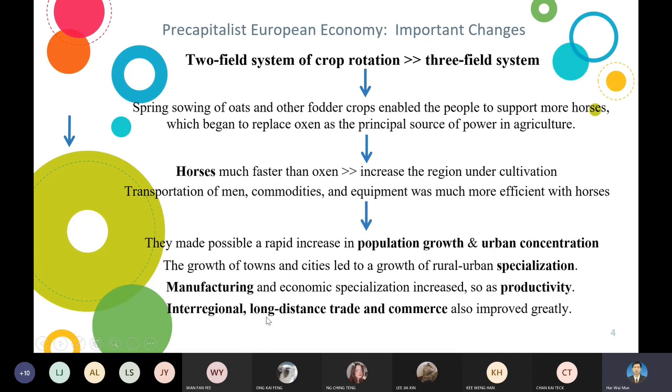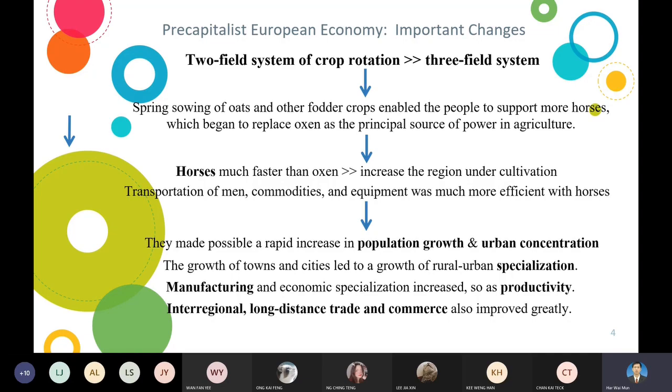Important thing also, inter-regional long-distance trade and commerce also improve. Because last time you used a cow, you had to carry your goods to trade with just a nearby kampong or a nearby rural area, another rural area may be even very far. But now you've got a horse, you can carry much further, maybe 5 times or 6 times or 10 times further. Then of course later on you see technology increase. You have ships, compass, telescope, navigation, and people go and explore and come back and draw the map. So your exploration becomes international.